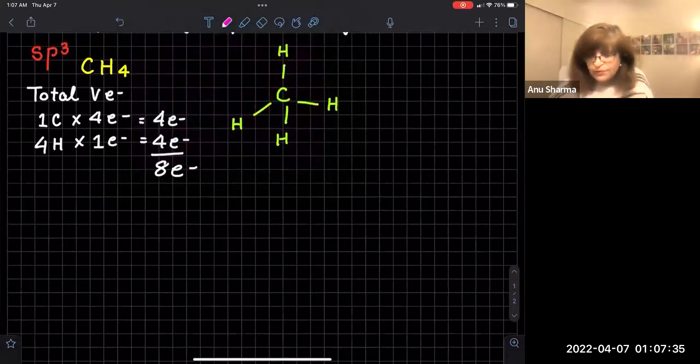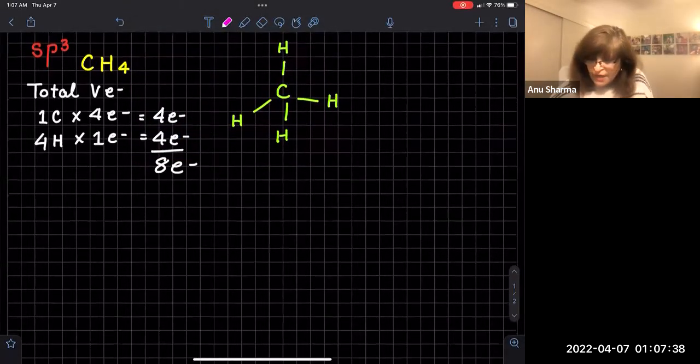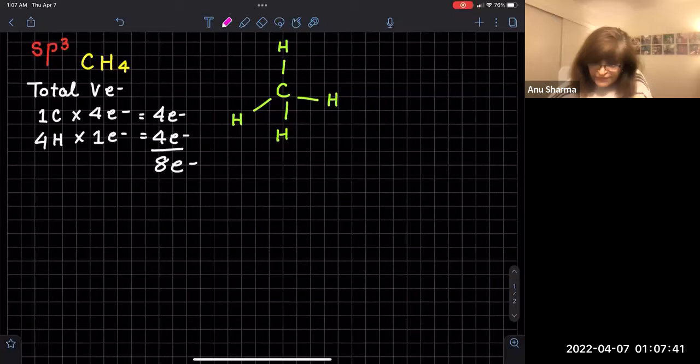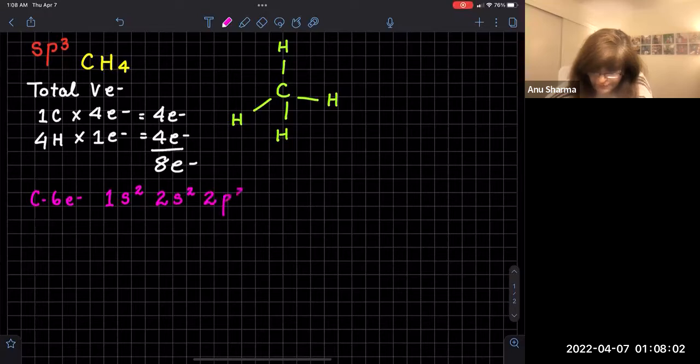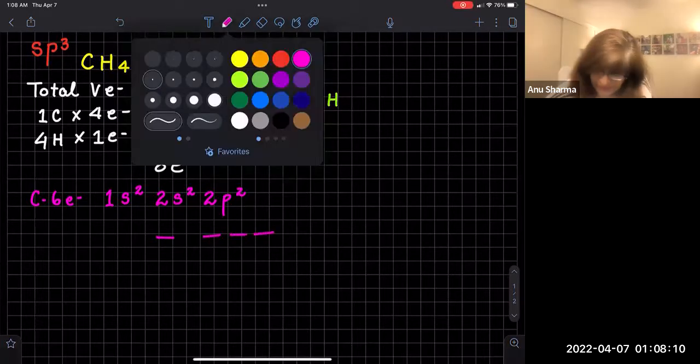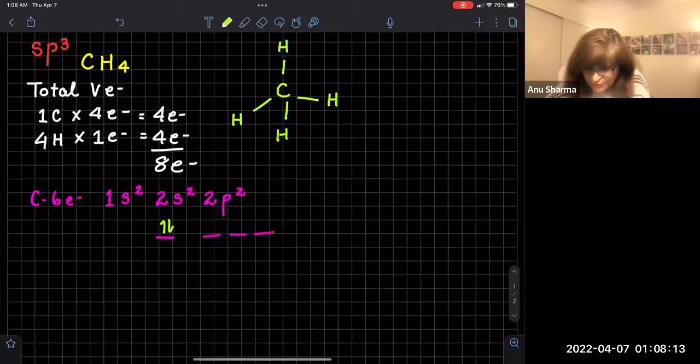Now here's a few things I want to discuss. I'm not going to do this for all the molecules, but let's look, in this case specifically with carbon, at how this sp3 came into being, and understand that. First of all, carbon has 6 electrons in total. So the electronic configuration is 1s2, 2s2, and 2p2. Now the orbital diagrams for 2s2 and 2p2 look like this. So 2s2 is this one, and 2p2 is first singly occupied.